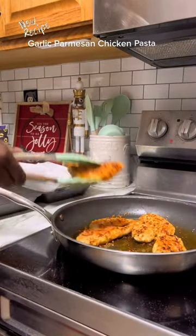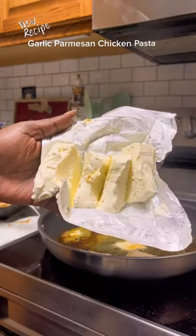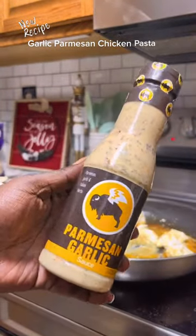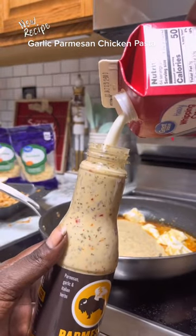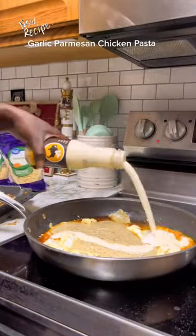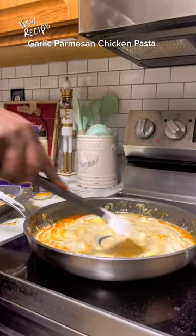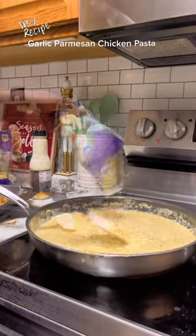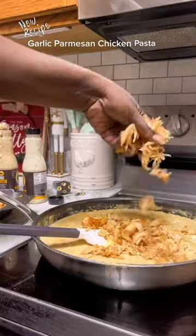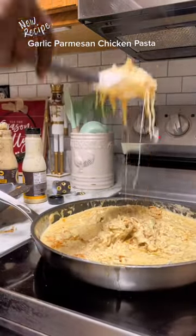After removing the chicken, I am going to add butter, the whole entire stick of cream cheese, and the garlic parmesan buffalo wild wing sauce. Yes, I did pour in the entire bottle — no, you don't have to, but I did. What I poured back into that bottle was heavy whipping cream, and I only filled it up about halfway, enough to shake it and pour it back in.